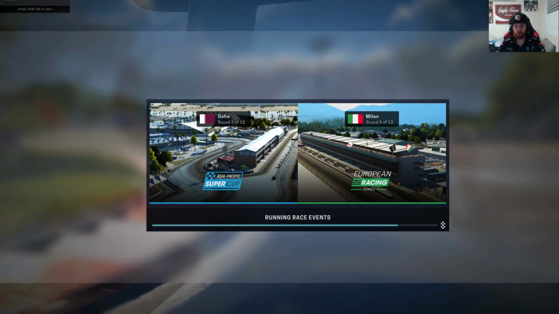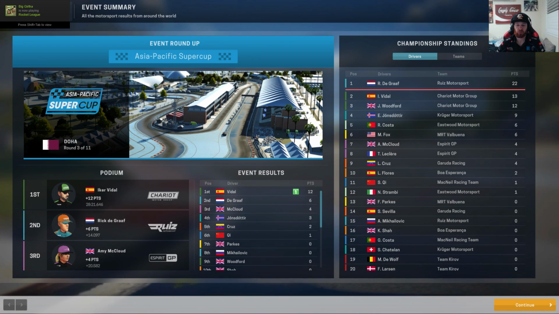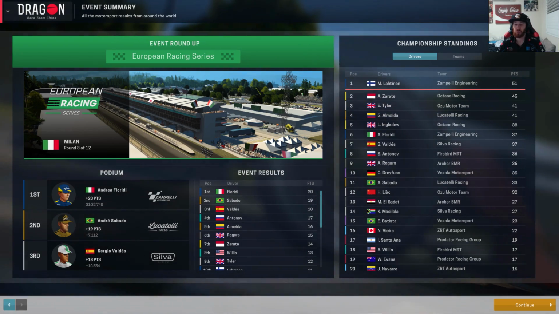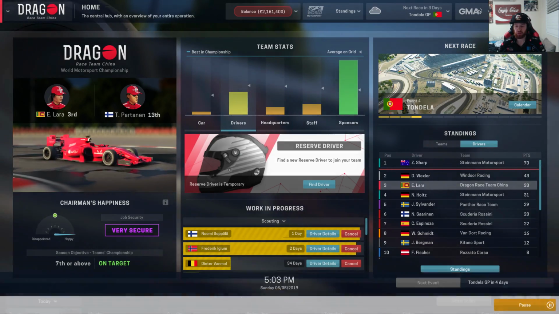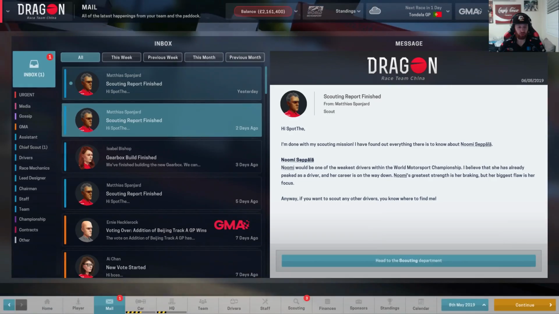So, Doha and Milan, Asian series. De Graaf. De Graaf was one of our rivals from the original series. And how are we going over here? Latinen? Never heard of him. Don't know who that guy is. So we are going to carry on and travel to Tondela.